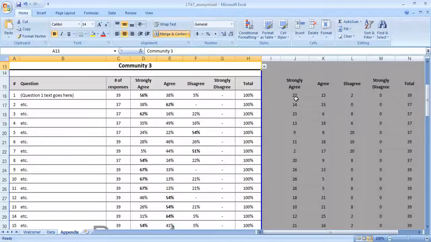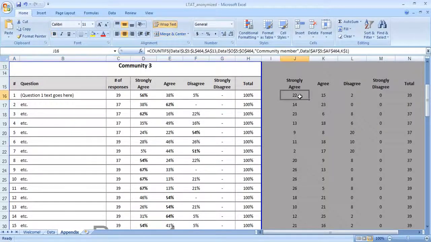Okay, so what's going on here is that there are some formulas behind the scenes that automatically pull in the data for you. So if you're not familiar with this view in Excel, everything that's white right here is the print preview. That's what gets PDF'd or printed out. And then everything in gray is the back end behind the scenes magic that you need to know about. So let's check out this one right here.